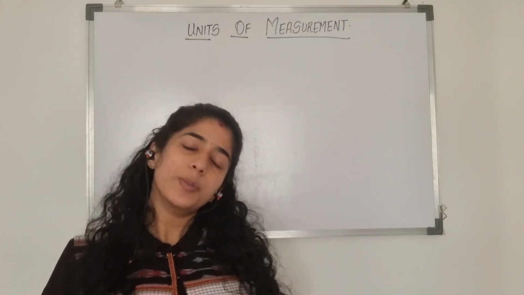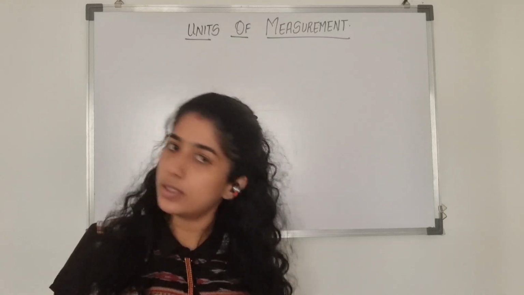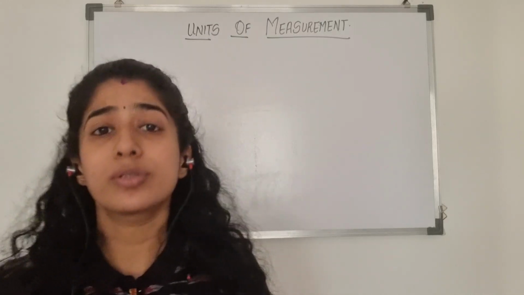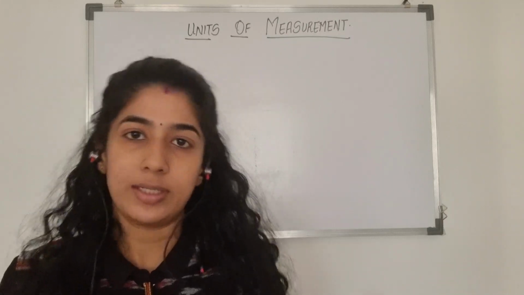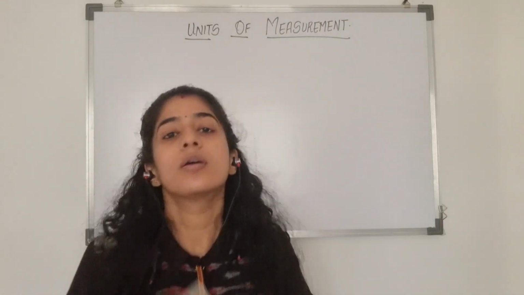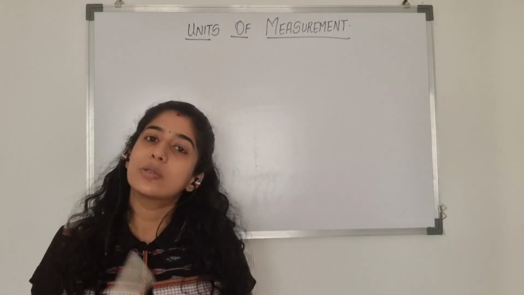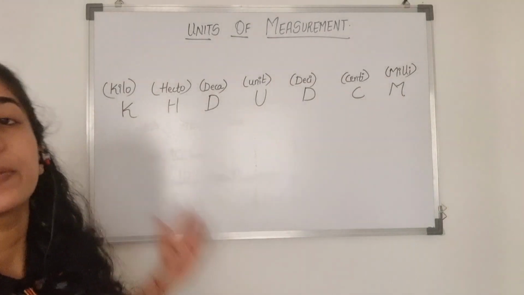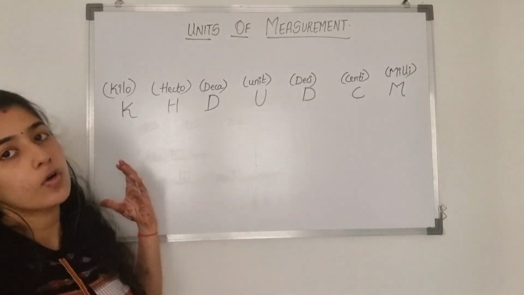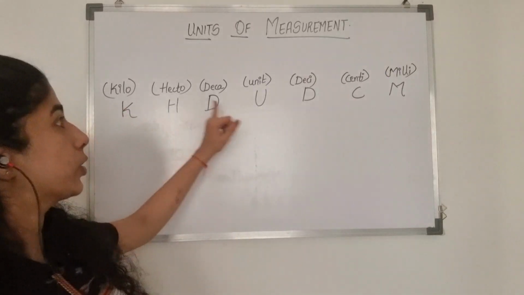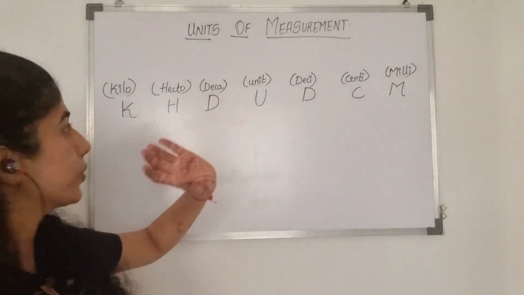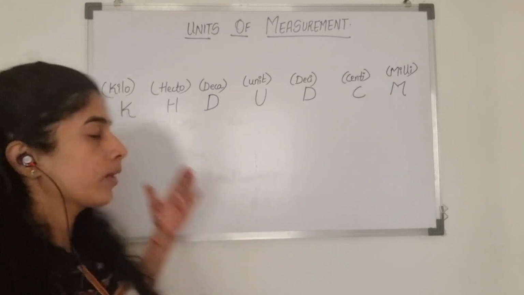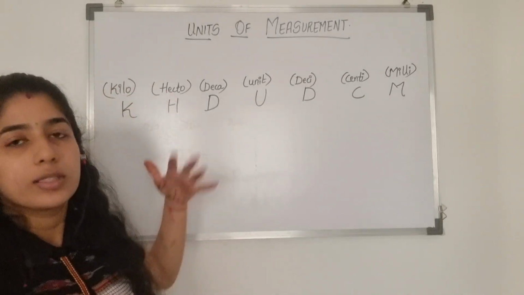So here you must be wondering, or you must have seen in the syllabus that all these things are there and it is very difficult for you to remember those things, right? So don't worry, today I will help you with a tip or a trick to remember those units properly in a proper sequence. So these are the basic units, the main units of measurement: kilo, hecto, deca, the unit, that is the basic unit, deci, centi and milli. Okay, means what? Under this comes all the other units.